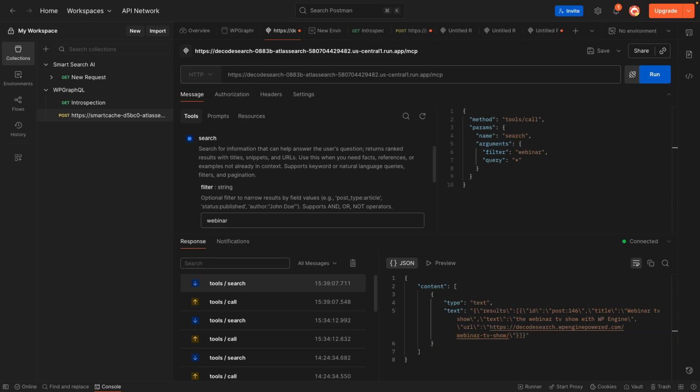Just a note to remember, you can use whatever HTTP client or MCP inspector you like. There's a few out there, and I just chose Postman because obviously I like it and it's pretty easy to use. The other thing to note is that your search queries and index in natural language with AI are only as good as your WordPress data. So just FYI, keep in mind, whatever you're putting in as your WordPress data and content, that's what the AI is going to feed off of, and it's only as good as that.